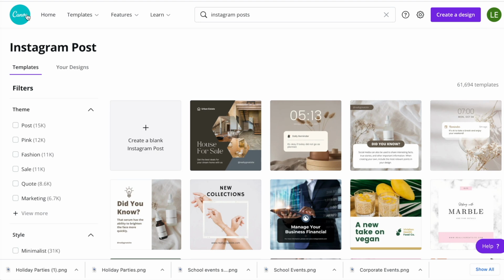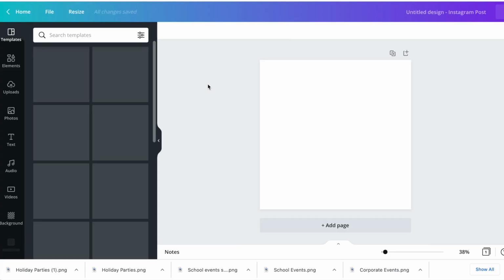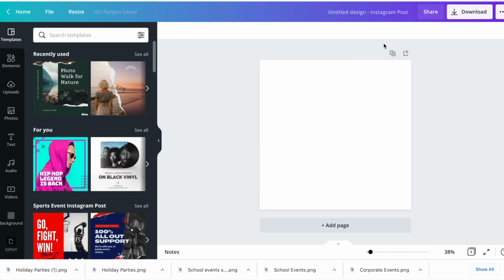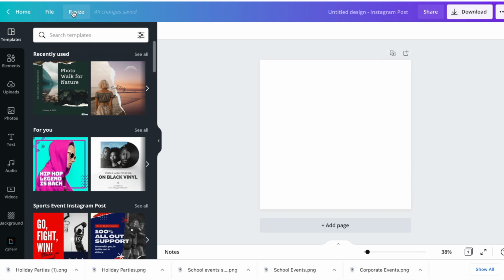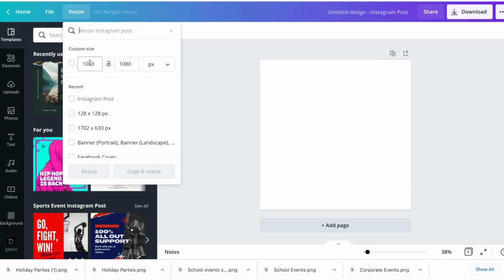So when you get into your back end of Canva, I go with the Instagram post because it's a square. So it all depends on the dimensions you're looking for. Now I'm doing a smaller version of these. So this is in 1080 by 1080. So we're just doing 128. So you can go right in here to custom size and you can put in whatever your dimensions are. But I'm doing clip art in 128.